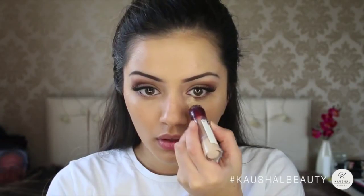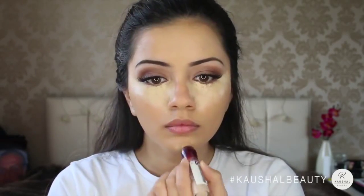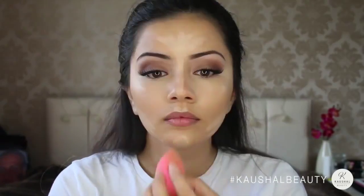Grabbing my Kevin Aucoin essential skin enhancer and the anti-ageing eye eraser concealer from Maybelline, I'm adding this onto my under eyes in a triangle shape and doing the same on the other eye, just dabbing that product on. It's super highlighting like Kylie always has. I'm also putting some on my chin, my cupid's bow, the bridge of my nose, my forehead, and just above my jawline. Going in with the beauty blender and blending that all out using dabbing motions, because we're going for quite a highlighted, uncontoured look like Kylie's.